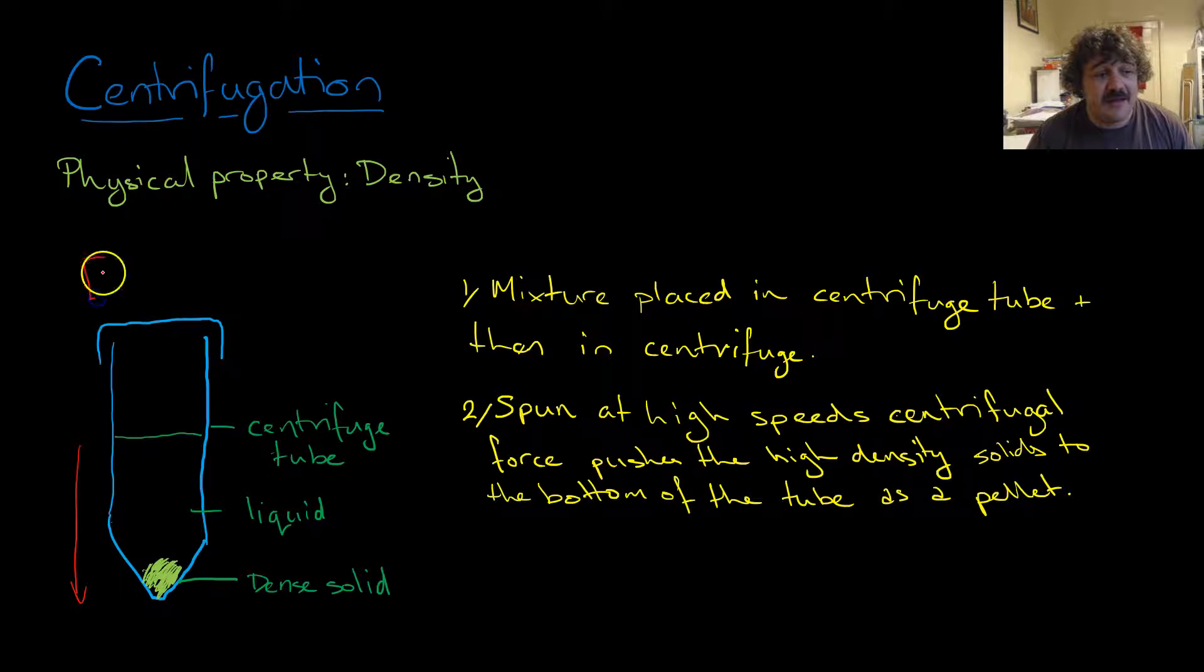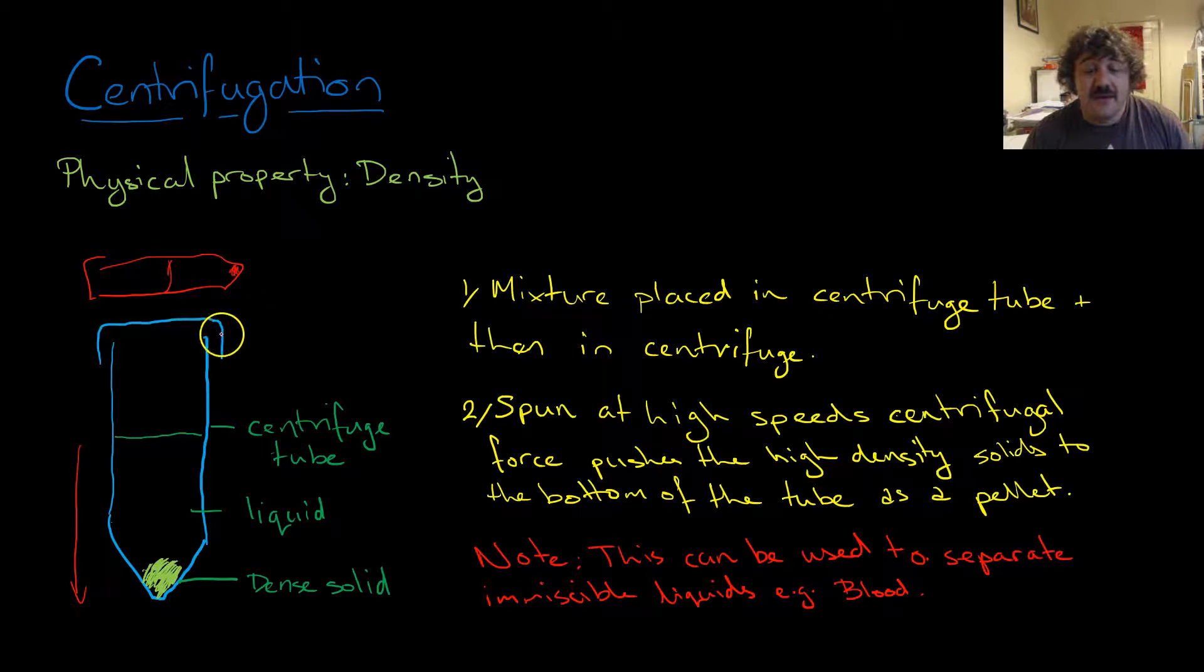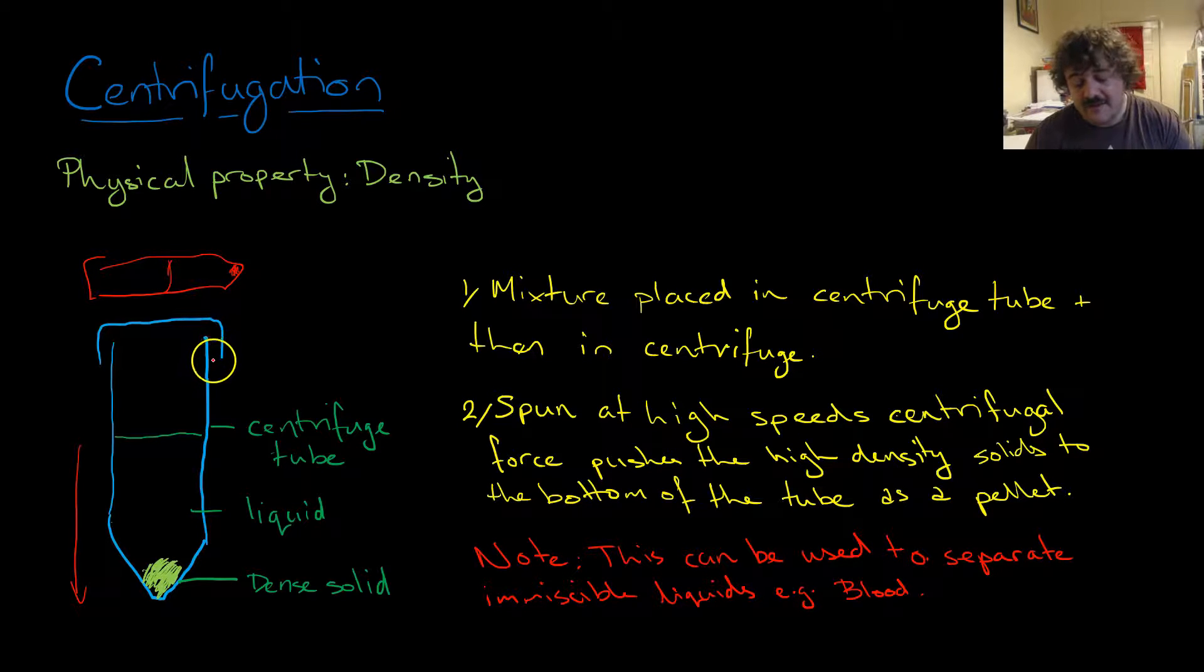These ones, when they're spinning, they're actually, they'll spin flat like this and the solids will build up at the end and the liquid, the meniscus will be that way and the liquid is there. So we have a centrifugal force which pushes the dense solid to the bottom of the pellet. We then at that point we'll then decant, which means simply to pour off this liquid, and we'll have the solid pellet down the bottom.